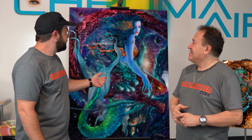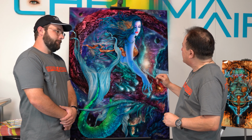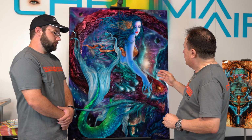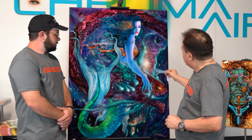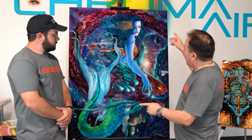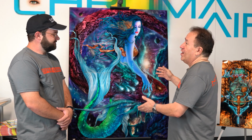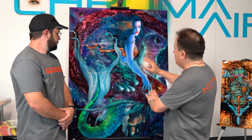Absolutely. So what can you tell us about this piece of art right here? This particular piece of artwork is definitely one of my very favorite pieces because it has so many techniques involved. To start, this is raw aluminum plates. It's made in 4 panels because if I do it in 1 panel, it will never go out of my studio. Since I travel a lot, I'm able to put it together.